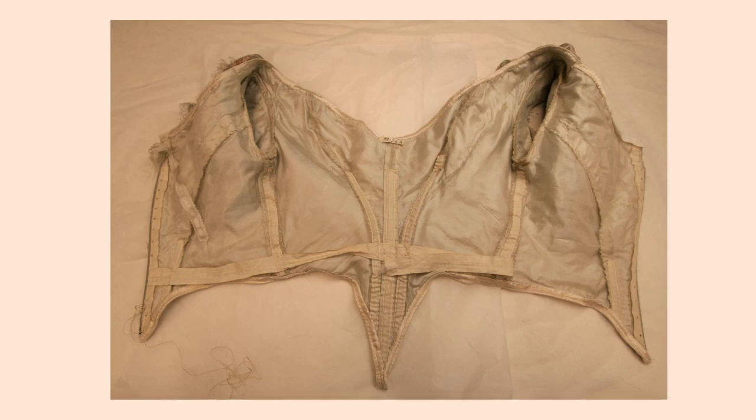There is a seam at center front and seams on each side of the center from the point over the bust to the neck edge. There are seams at the underarm and on the bodice back from the waist to the arm side. The front and underarm seams are pressed open and overcast by hand. The seams on the back are pressed toward the sides and overcast together. The seam structure on the front and back bodice is interesting and an early forerunner of princess seaming.